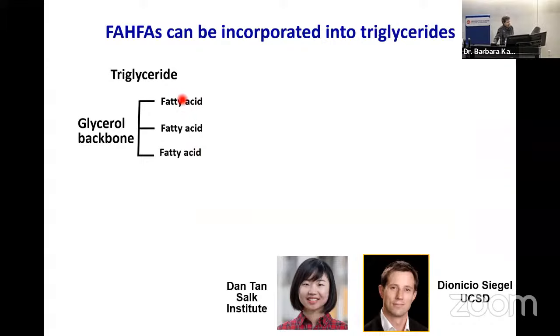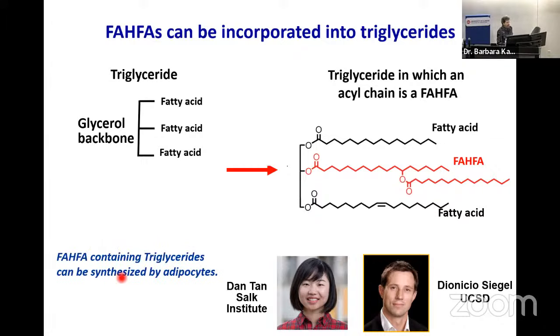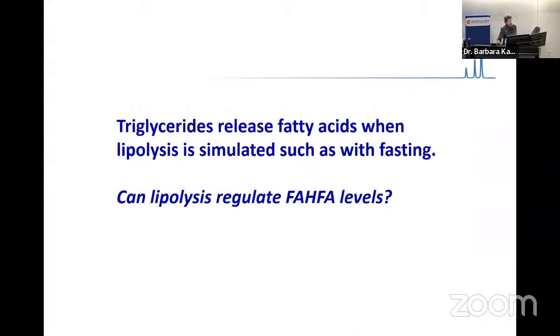So the idea is that triglyceride is made up of a glycerol backbone with 3 fatty acids. And what Dan actually showed is one of these acyl chains could be a FAFA. Rather than a simple fatty acid, it could be a fatty acid hydroxy fatty acid. And then she showed that FAFA-containing triglycerides can be synthesized in adipocytes. And I'm showing Dio as well because he synthesized the standards to be able to do these mass spec experiments. So triglycerides release fatty acids when lipolysis is stimulated, such as with fasting.